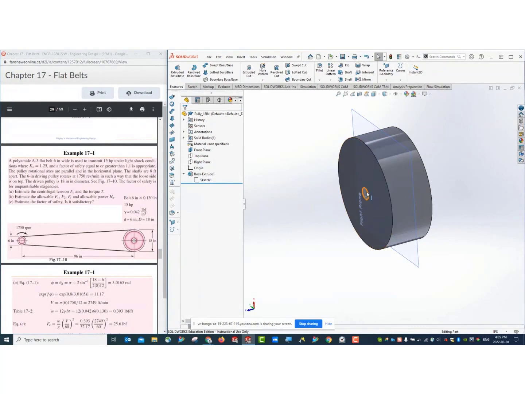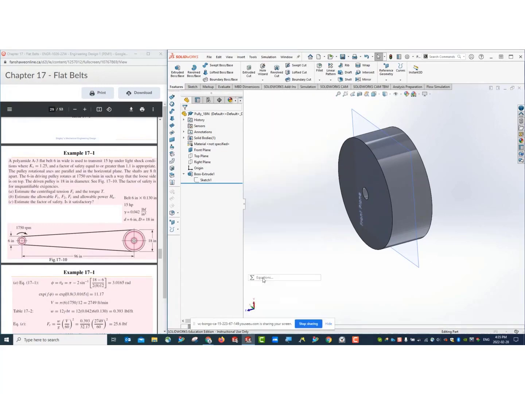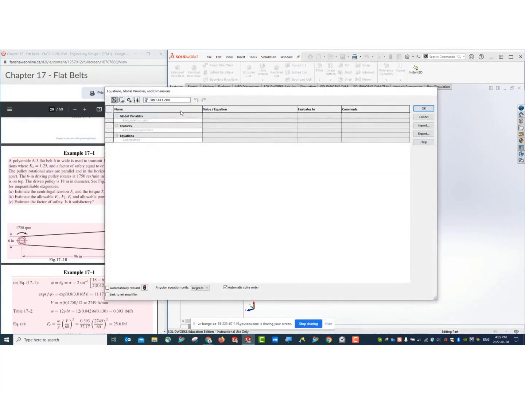Now I'm going to change the shaft diameter. I can edit this dimension in the sketch, but I'm going to use another way. I can go to equations here, and you can see the sketch dimensions.